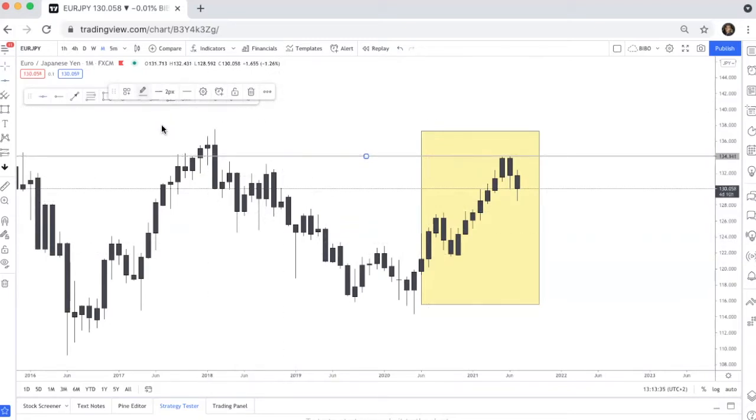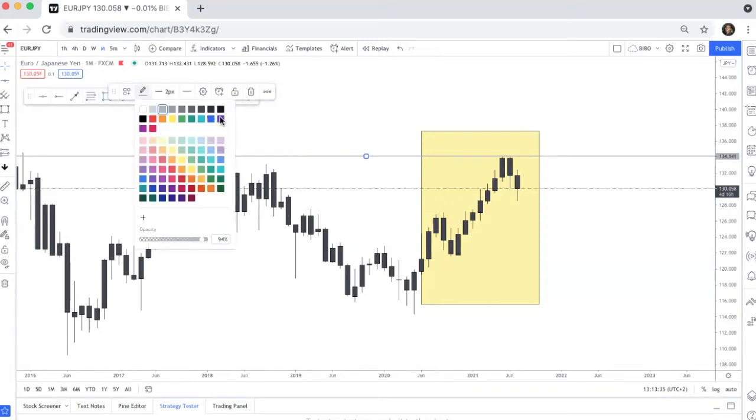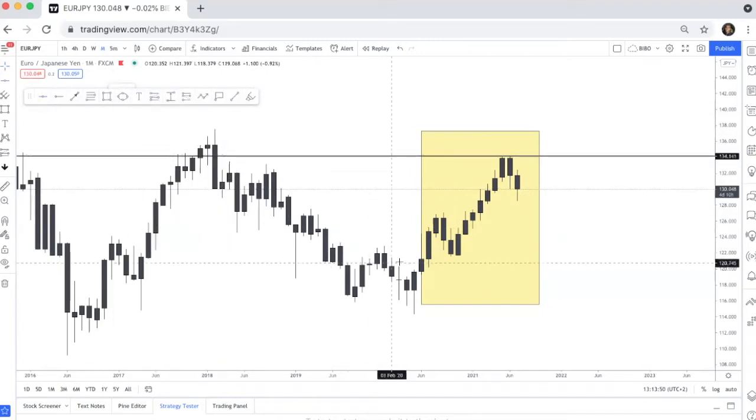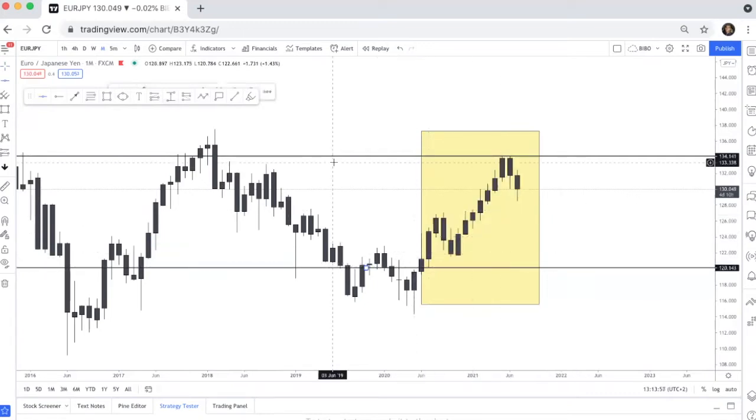So at the top of the week for the month of June, and then we're going to go to the bottom of the week for the month of July 2020. So let's do this. This was July right over here, and this is the bottom week. And now what we're looking for is 1000 pips maximum.